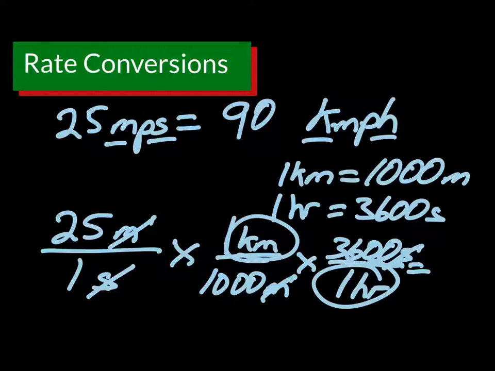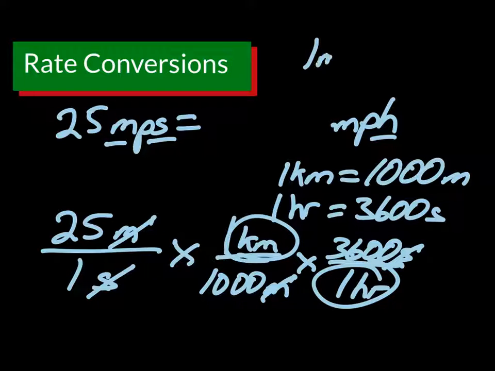Now, dimensional analysis could involve even more unit fractions than this. Maybe we want to make a more complex conversion. So for example, instead of kilometers per hour, what if we wanted to find miles per hour? So now we need to add another step to our conversion and another conversion factor. So to convert kilometers now to miles, we need to know that 1 mile is equal to about 1.6 kilometers. And we're going to write that conversion factor here.